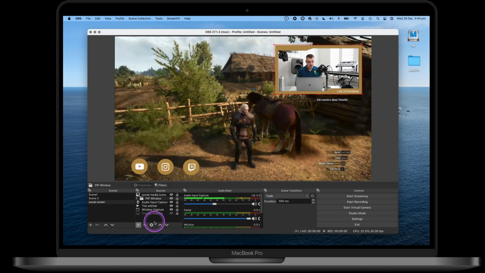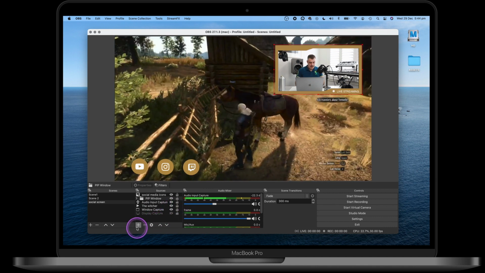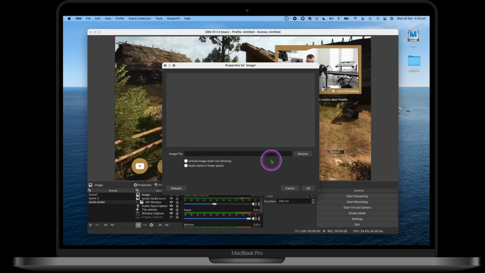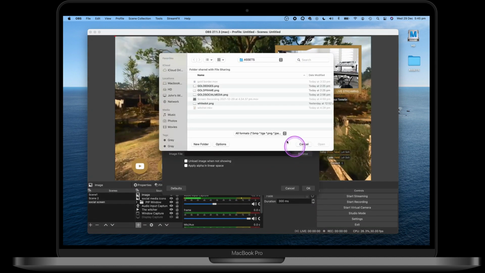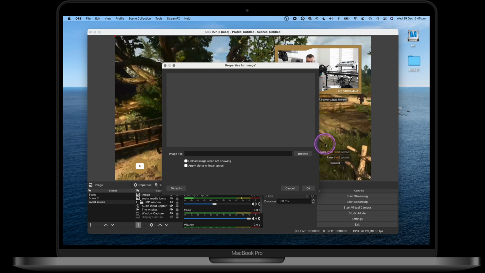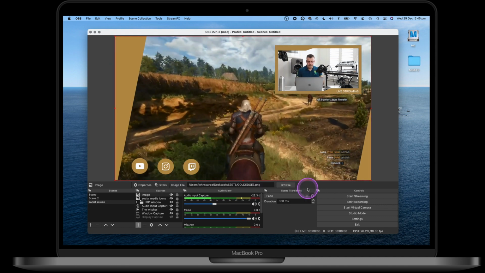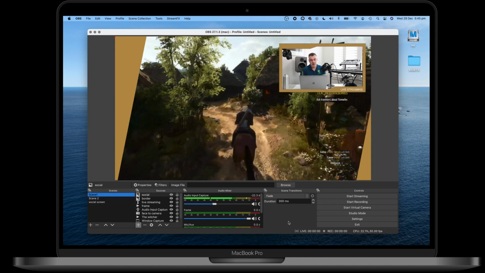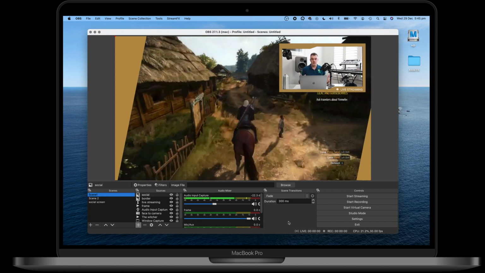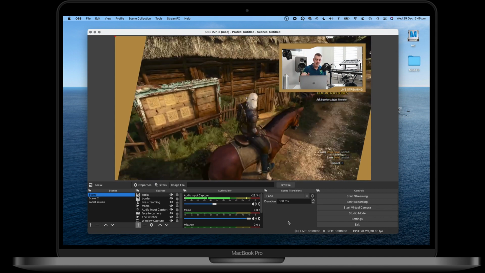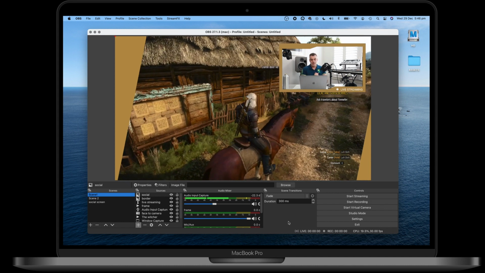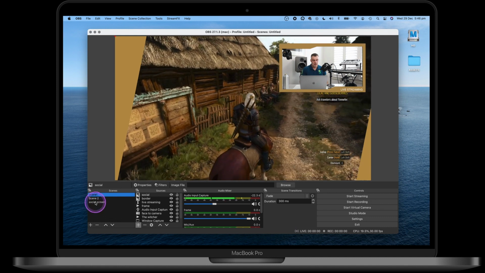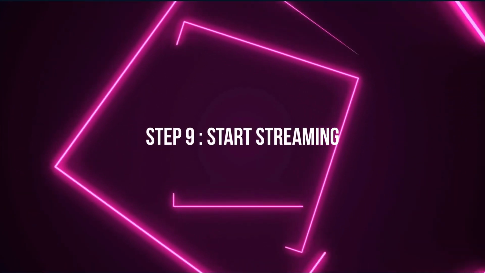And if I wanted to, I could even add those frames again. So there is a basic setup for a live stream with a picture-in-picture, face-to-camera video, along with the gameplay playing on the base layer and some graphic elements to make it more interesting. So once we've got all that set up, we are ready to start streaming.